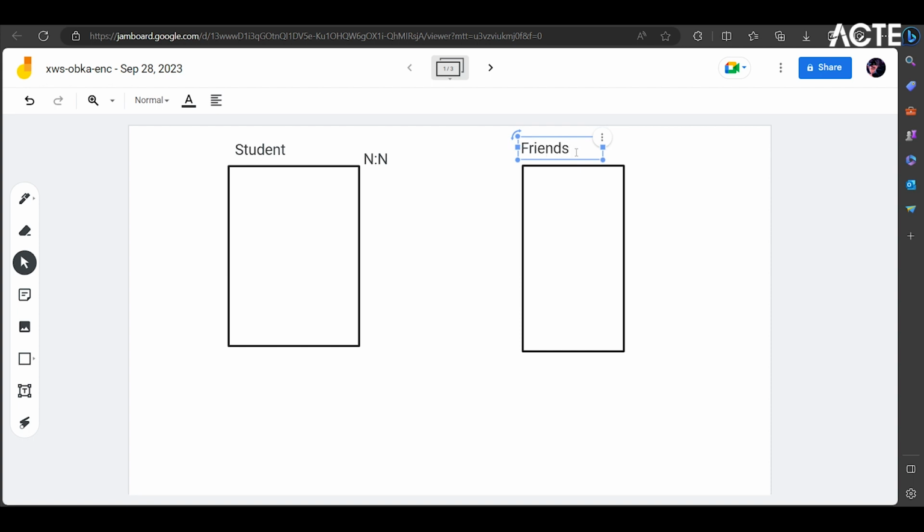Let's say your single student is friend of this one and also friend of this one, and this student is also friend of this one, also friend of this one. Similarly, your second student is a friend of this one and another one.